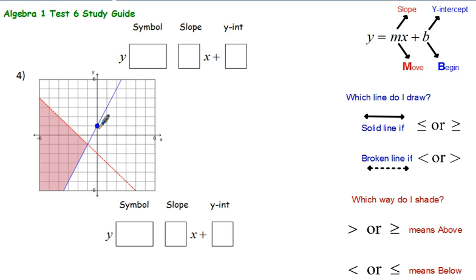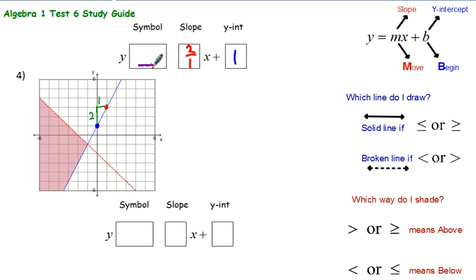So just a little memory trick, that's all. So let's look at the y-intercept there. So let's see, blue line, +1. Check out the slope. How many up, how many over? There's your corner. So it looks like we're going up 2 and right 1. Up 2, right 1. So that would be a slope of 2 over 1. And then let's check out what the symbol would be. That looks like a solid line, right? So no gaps in it. So I can tell you right now there's going to be a line underneath it.